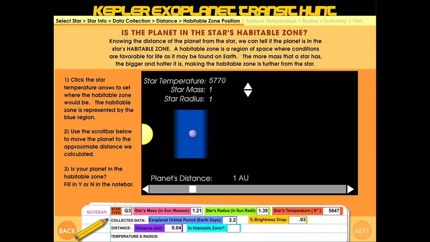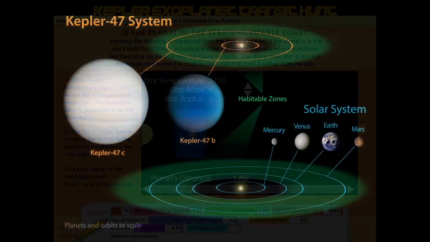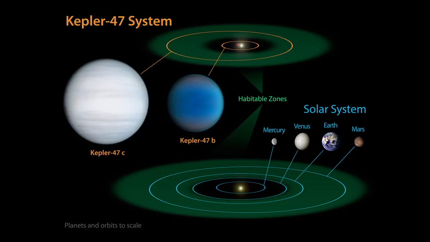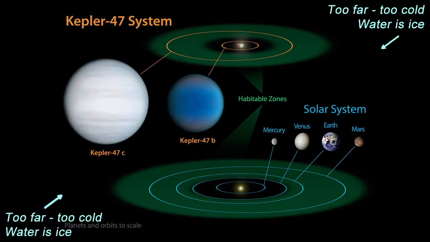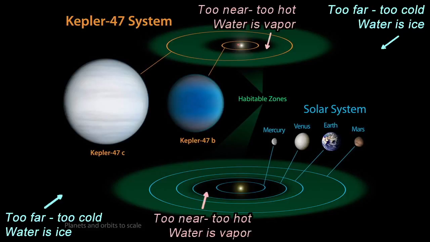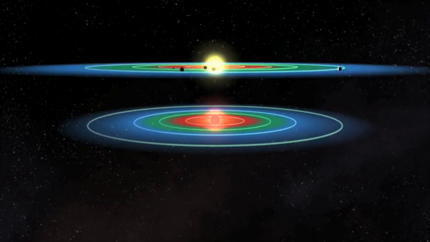Every star has a zone around it where there could be planets able to sustain life. Such a zone is called the star's habitable zone, or Goldilocks zone. Such a zone must allow for liquid water. All life forms we know of require liquid water. For a planet too far from its star, if there is water, there's only solid water, ice. For a planet too close to its star, if there is water, there's only water vapor.